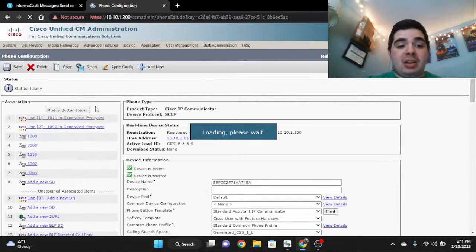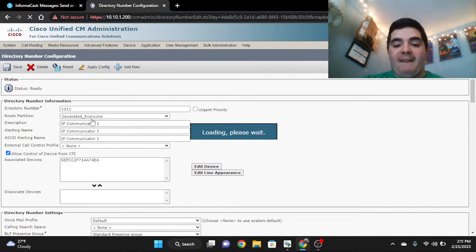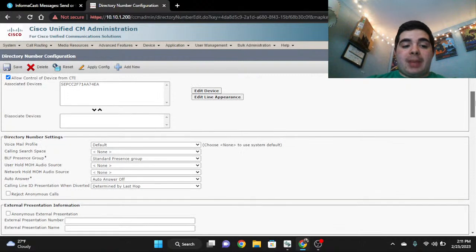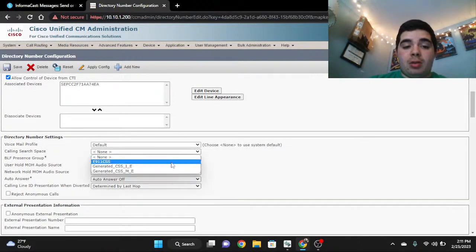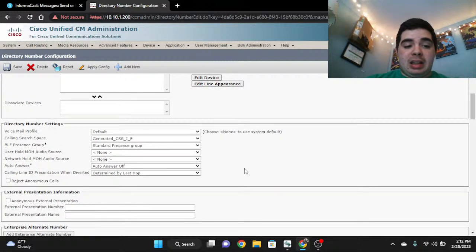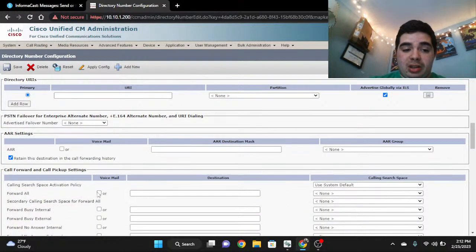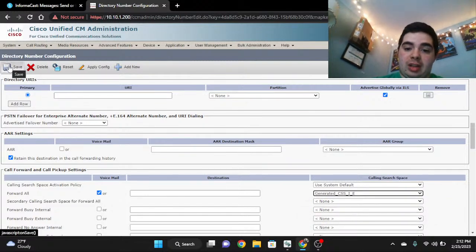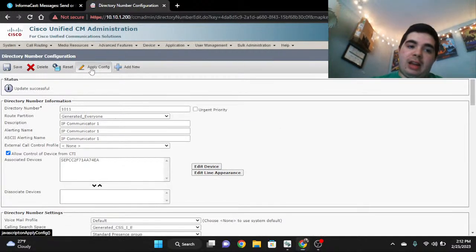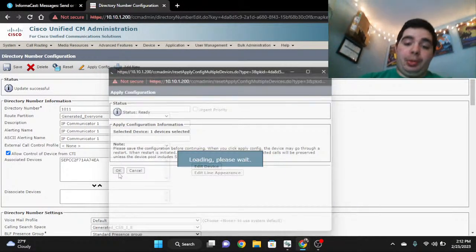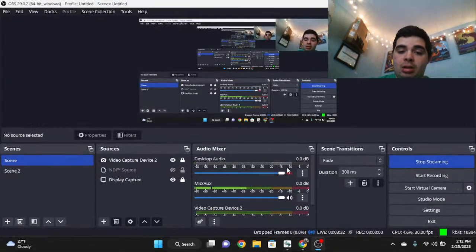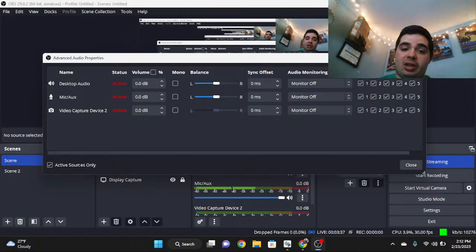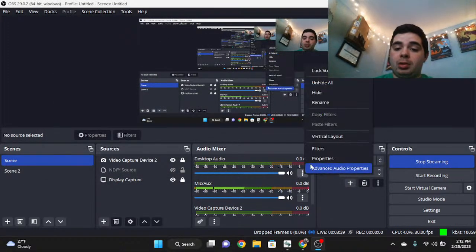I'm going to add Cisco IP Communicator on this laptop and do the same exact thing. I'm going to go to Forward All, select the generated CSS, and we're going to test this out. I'm going to unmute my microphone so you can hear the phone.